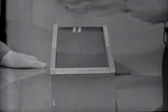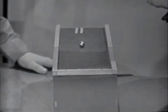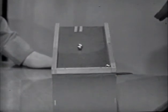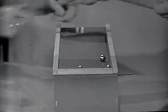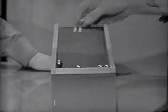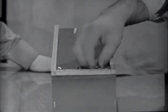Would you like to try it? Go ahead, try it. What's doing that? Perfectly all right to me. I don't see what you're so... That! You just made it go to one side. What? Look, it was... Here. Another force or something is going on.